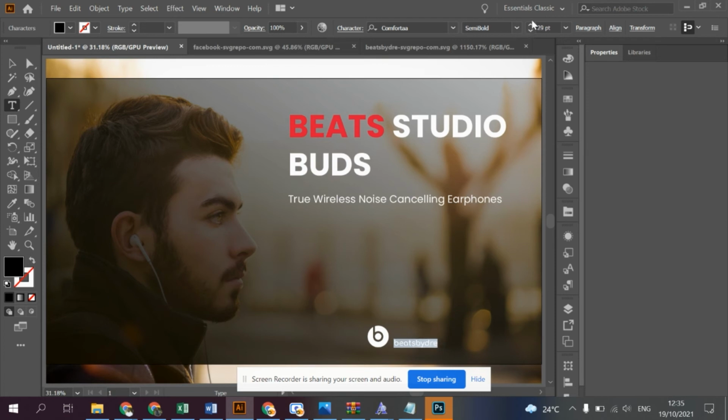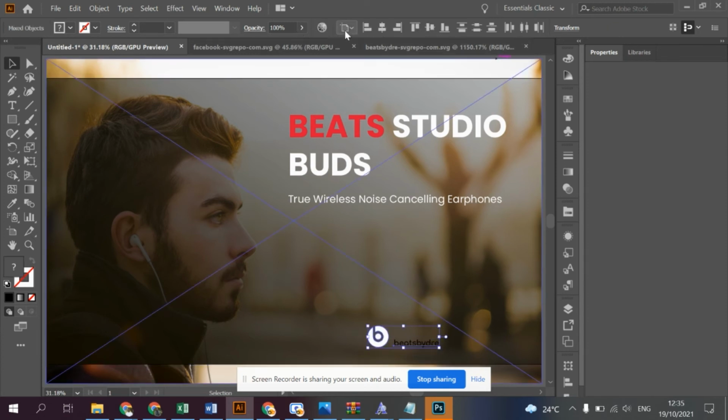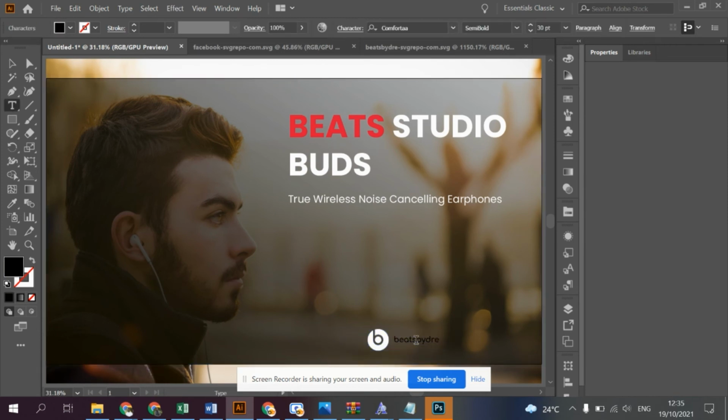So probably 30, and then we try and align it to selection. So when you select the two and you want to align them, you select align to selection. Then I want them to be vertically aligned. No, it's horizontally. Anyway, so that at least across they're okay. Like the text is in the middle. Then have these two white.